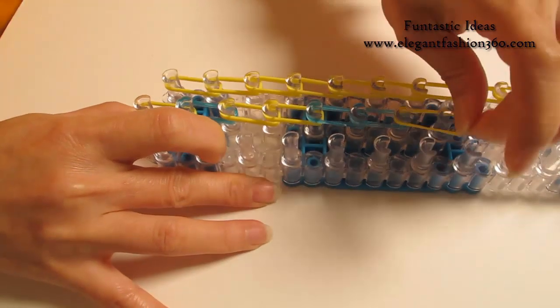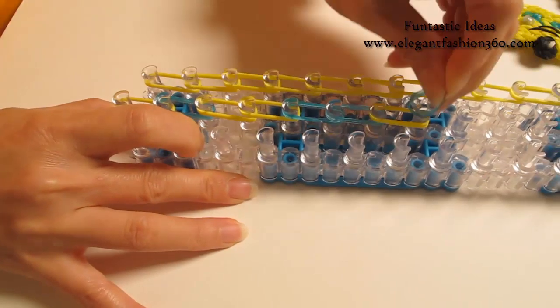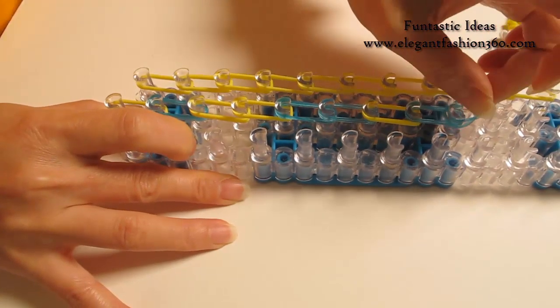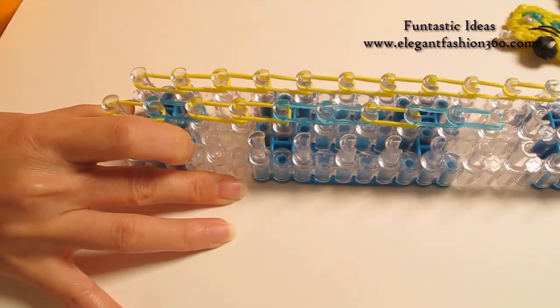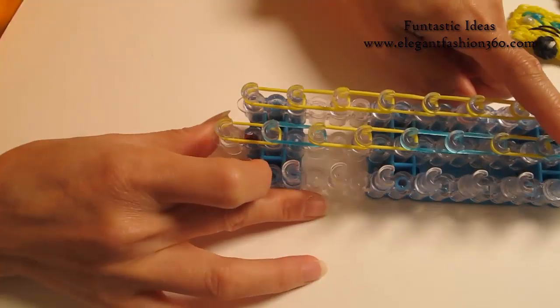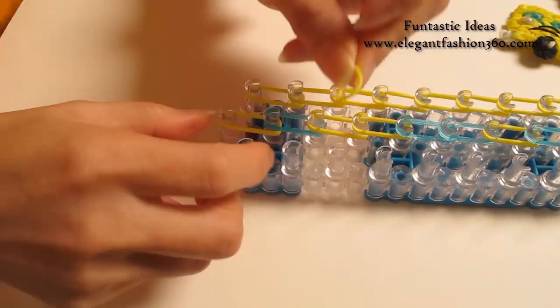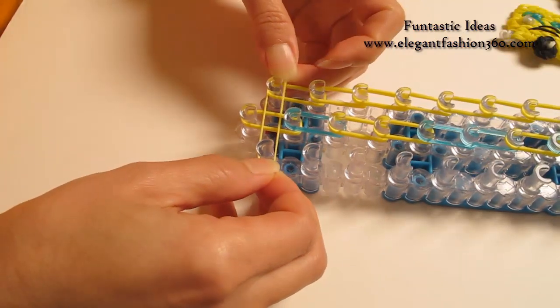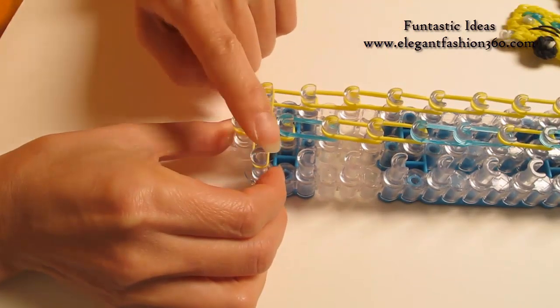Bus color and window color and window and bus color. And now we're going to place horizontal band. We're going to take one single, I use yellow. Place right here from first on your left to first on your right.